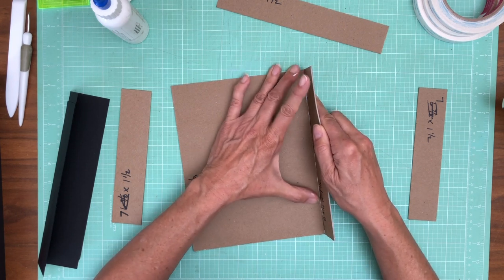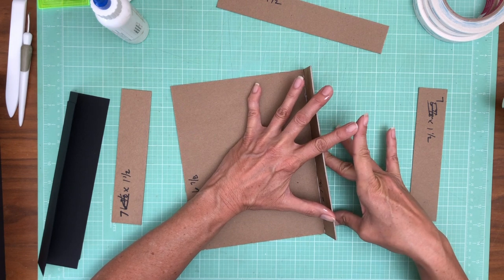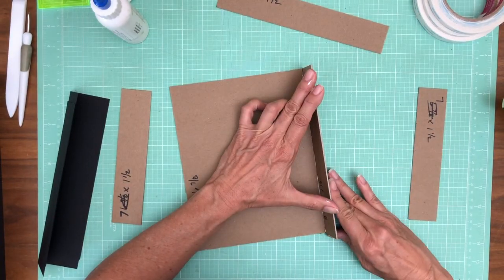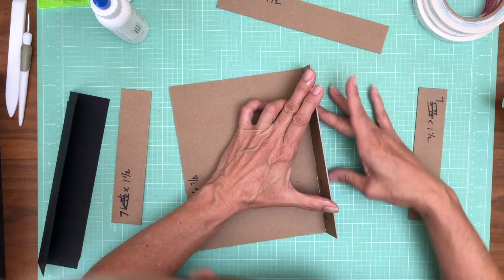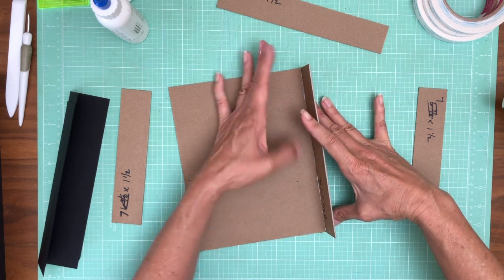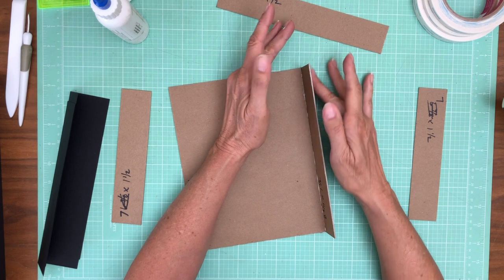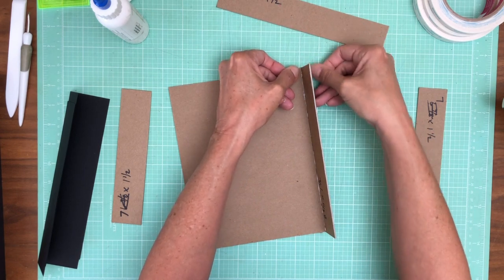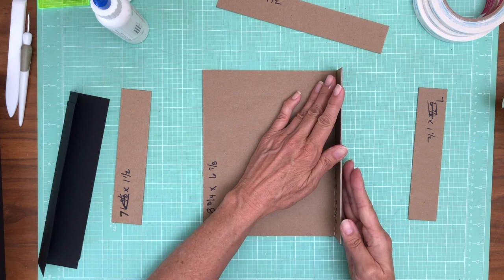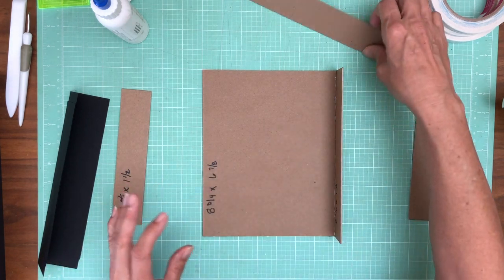So a good clean cut goes a long way to helping you get this attached to the side of the box. Now, don't worry, it's going to feel a little flimsy, but we're going to solve that by the way we wrap it, which is going to reinforce all of this. Okay, so I'm just making sure everything is flush. We're going to hold that in place for a few minutes and let it dry so that it's at least tacky. There we go. Okay, now I'm gonna leave that alone. I'm gonna go away for 5 minutes or so, and then we're gonna do this side.